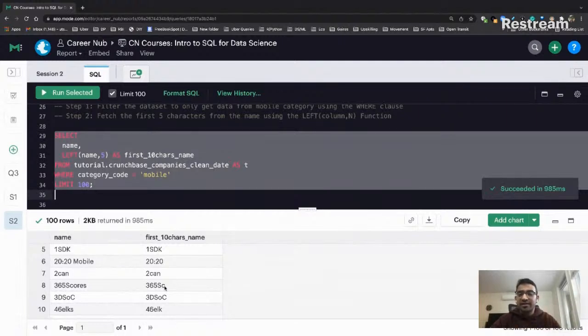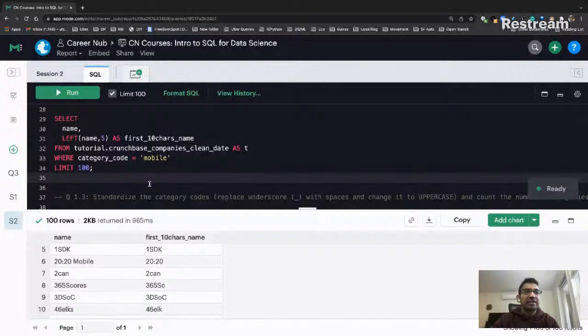Very similar to this is the right function that we're going to use in probably a couple of questions from now. It extracts everything from the right side or from the end. Yeah, so SQL is pretty relatable in terms of how it's defined in the English language. So everything just makes sense. So when you're grabbing something from the left, the function is called left. If you're grabbing something from the right, the function is called right, right?